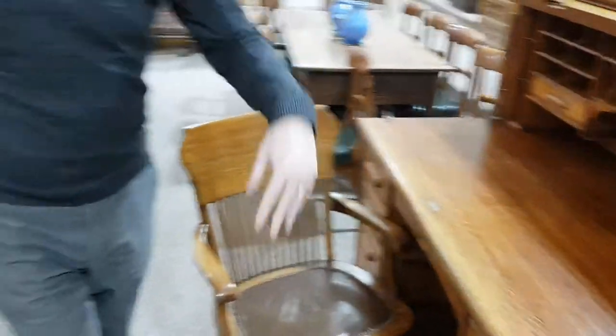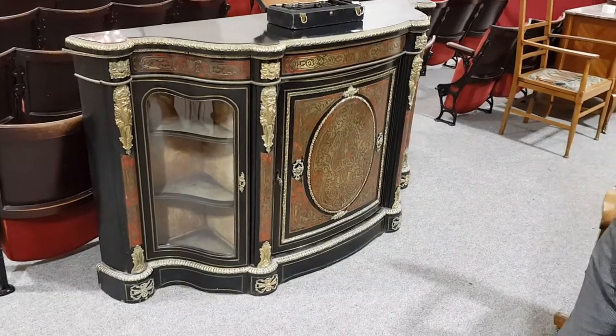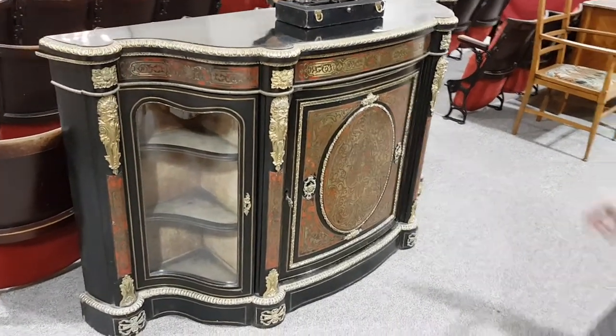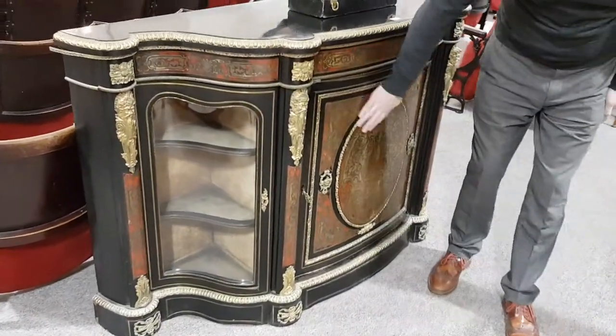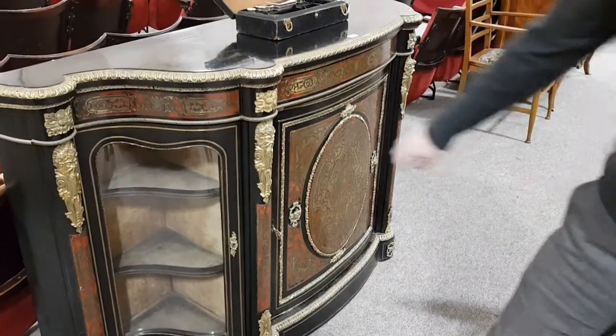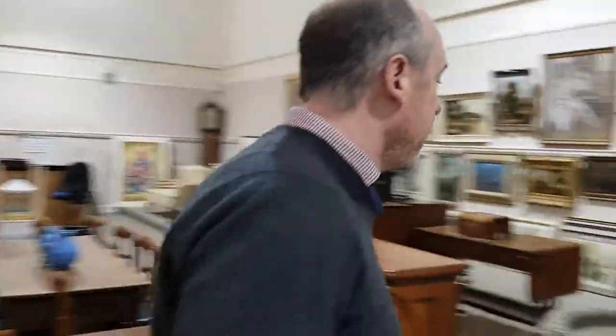There are a few other nice bits of furniture as well — a very nice French boulle marquetry credenza, as they call these, of very very nice quality with bronze mounts. This is tortoiseshell and brass marquetry inlay — an extremely elaborate piece of furniture. It just came out of a house in Battle, just up the road from us here.